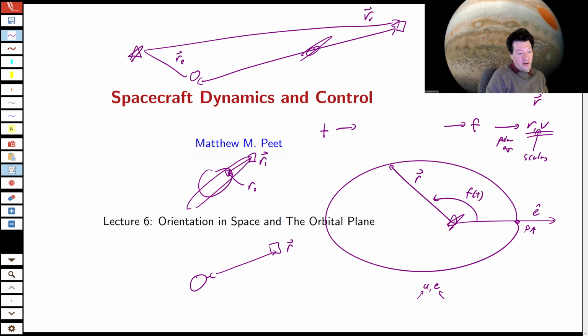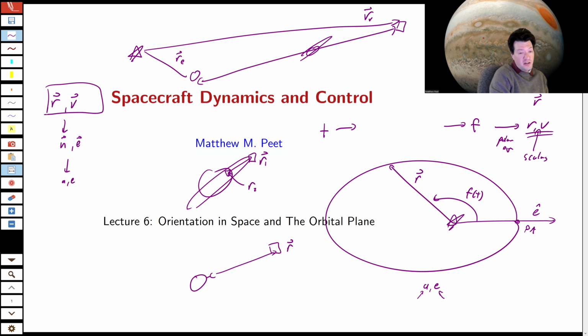Now, it turns out that's a harder problem. And why is it a harder problem? Well, it turns out even defining what we mean by position vector is a difficult problem. So say in this lecture, for example, we want to figure out what our orbital elements are. Well, we presumed that we know our position and velocity vector, and we got our angular momentum vector and eccentricity vector. And we use those to find our orbital elements. But what did we mean by these position and velocity vectors? What coordinate system are they defined with respect to?